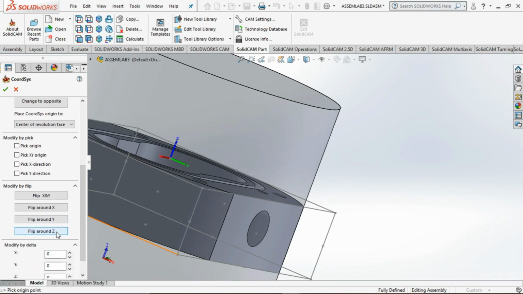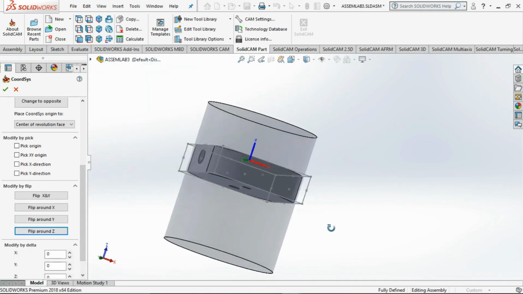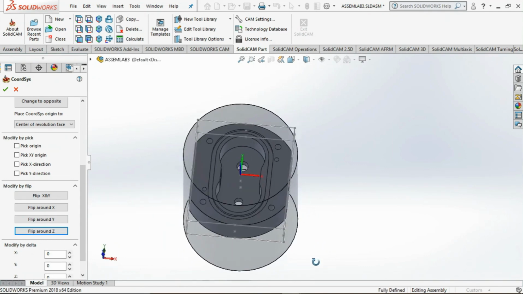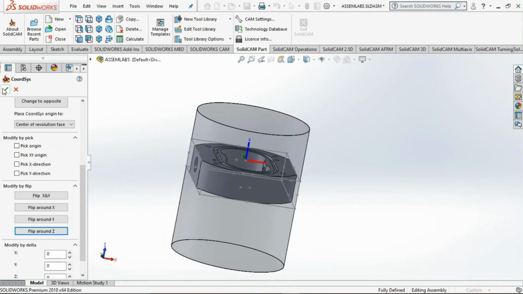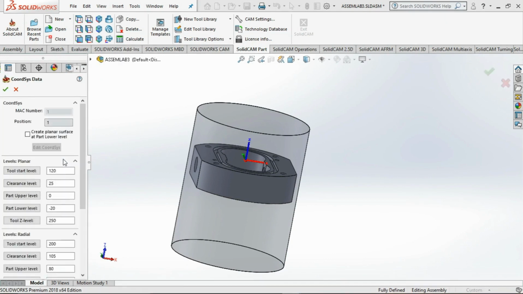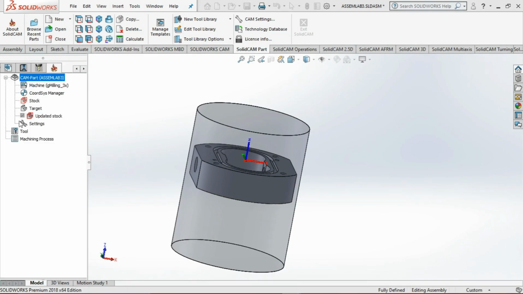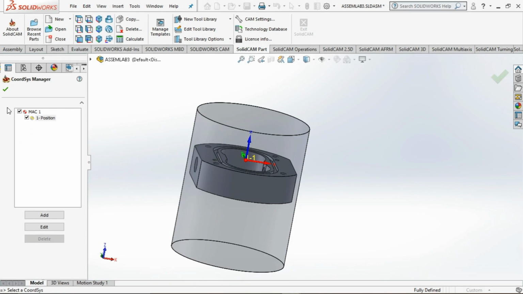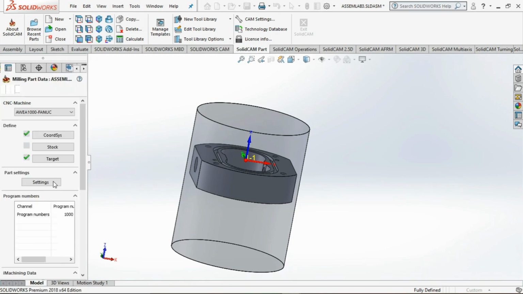And then, okay, the axes are good now, right? So this is the temporary coordinate system, right? Now then you have to add the stock.